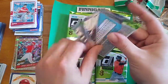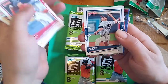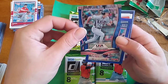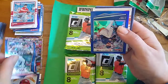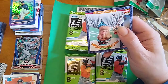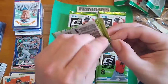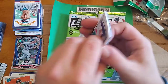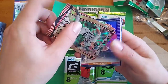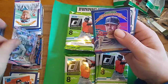Ben pack. Marte, Soto, and Tanaka. Then we've got an Alika Williams — I hope I'm saying that right — Alika Williams, 248 of 249, with Bobby Wood Jr. on the back. That's pretty cool. Kluber Blue. Dubon Rookie. Goldschmidt and Mattingly. Kikuchi. Rizzo. And another Alika Williams, and that one is number 2 to 9.99, where the other one was 249 — again with Bobby Wood Jr. on the back.